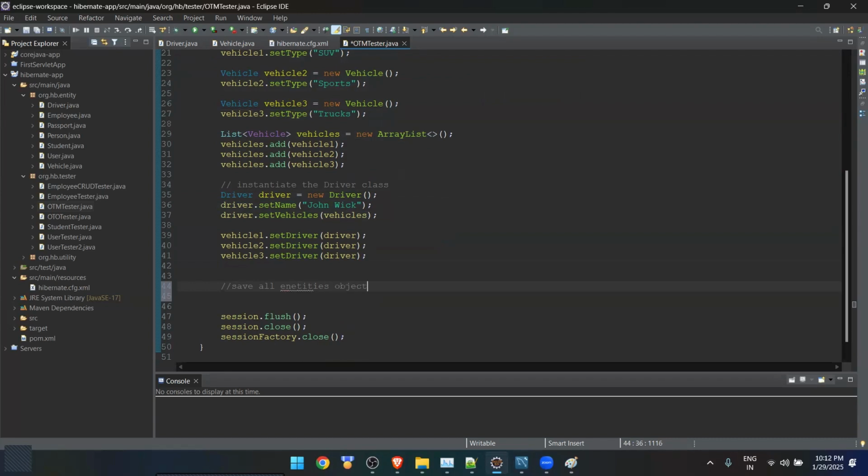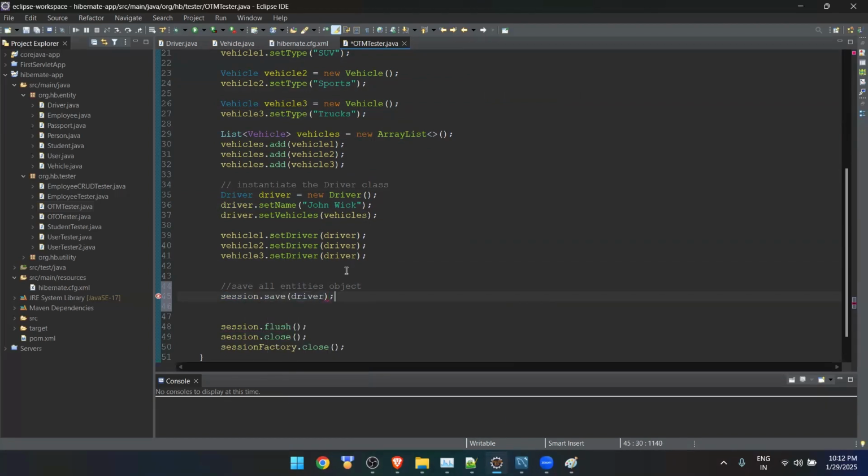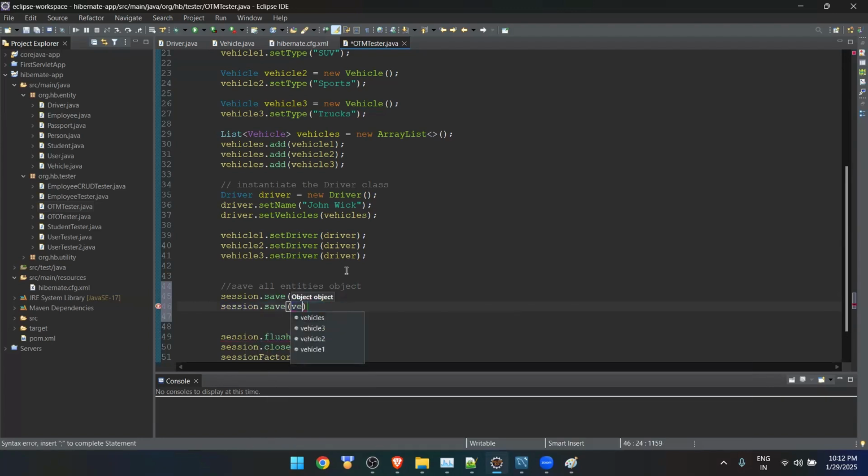So after doing everything, just before flush, I'll say save all entities objects. And then we'll call session dot save. And now sequence doesn't matter. You can save it anyways, but I always prefer my primary class to be first, then other classes. Then session dot save. It will take vehicle one, two, three.